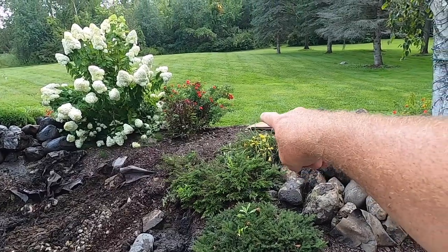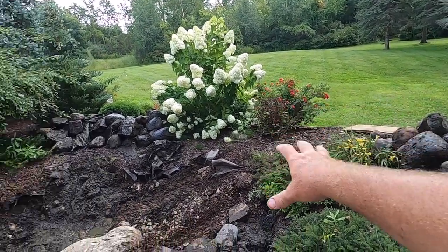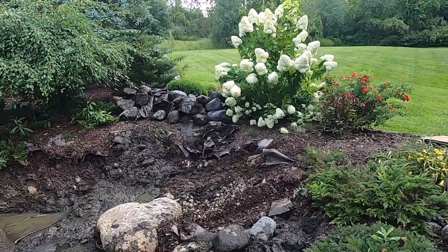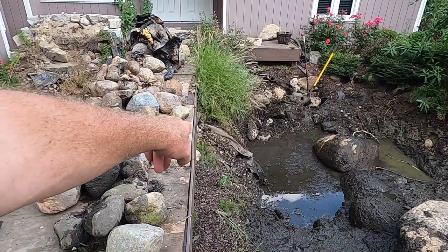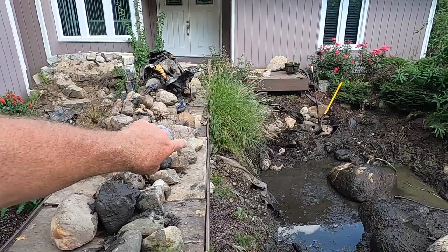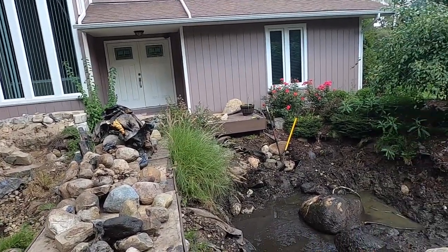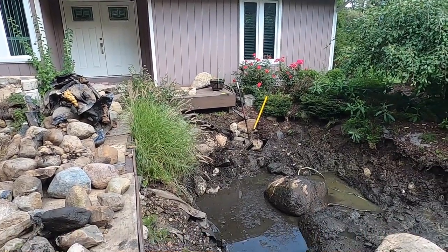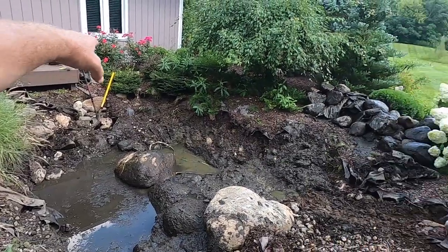We're going to put a waterfall over here. Now this is where we'll put our biological filtration here, twist, turn, come down. Now because of the height and because we are keeping this stream here, we're going to raise that stream up a little bit, set the waterfall in the stream back a little further. We always like to have it drop into the pond, but in this case, since we want to bring the water level up as high as possible, we're not going to be able to because of the surrounding earth.